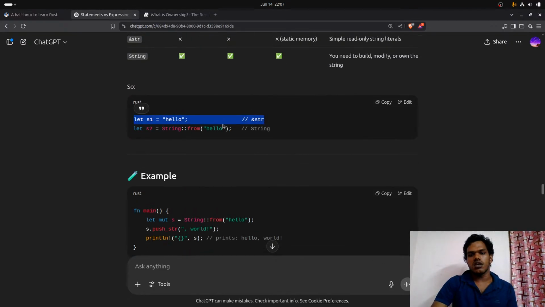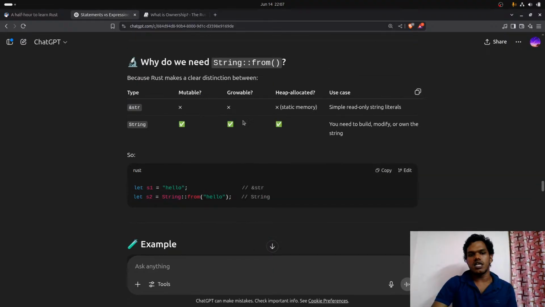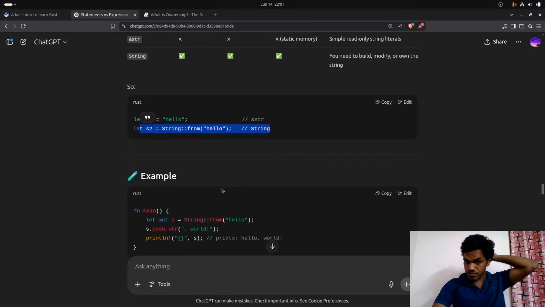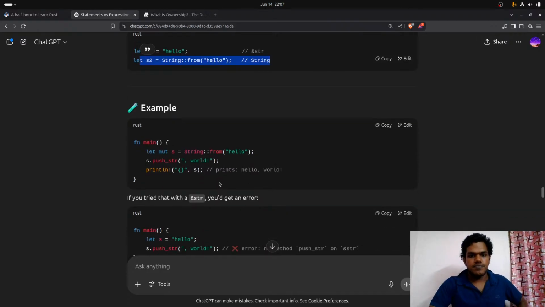So this thing is going to live in the stack, and this thing is going to live in the heap. Understand what I'm saying? Makes sense, right? It is a pointer and it is a string type.